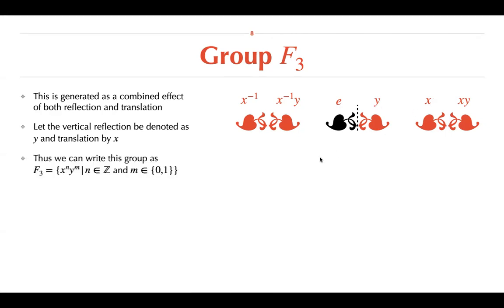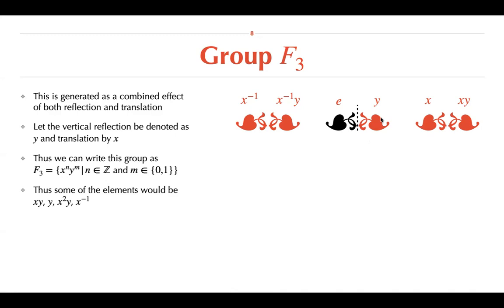Okay. So I'll explain what is happening here. We can write this group as X power n, Y power m, where m takes only two values, 0 and 1, and n again takes an integer value, positive or negative: -1, -2, -3, -4, 0, 1, 2, 3, 4, and so on. Specifically, some of the elements would be X, Y, and so on. For every such element, there will be one operation, one that does something to this black element.